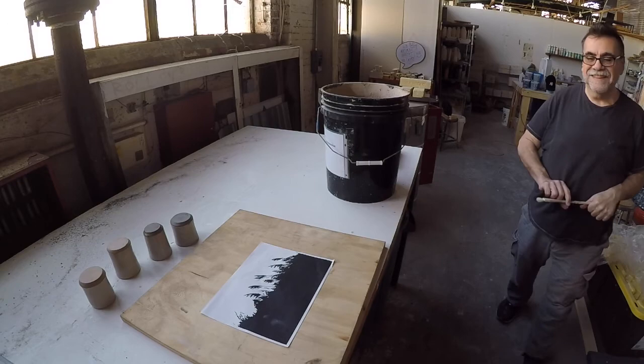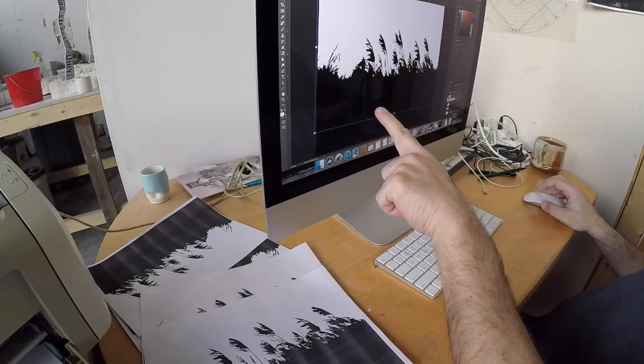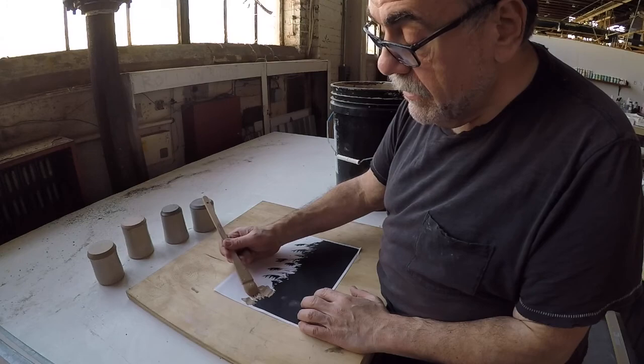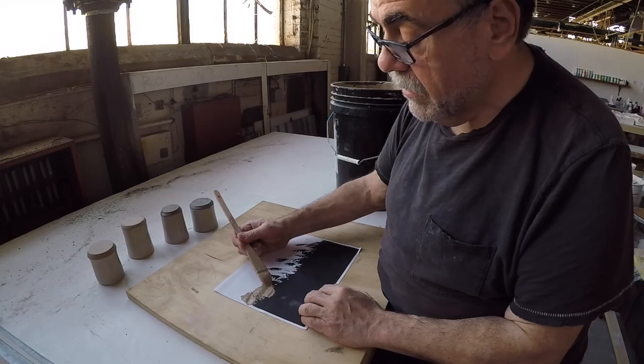Hey Fred, what are you doing over here anyway? So I'm getting ready to do what I call basically a monoprint onto clay. And this is the original image that I'm printing from a Photoshop file. And I go very carefully, and it's almost like I'm going to tap the paint in around the image. And where the print is, you can see that it'll start to resist the slip because of the waxiness of the ink.